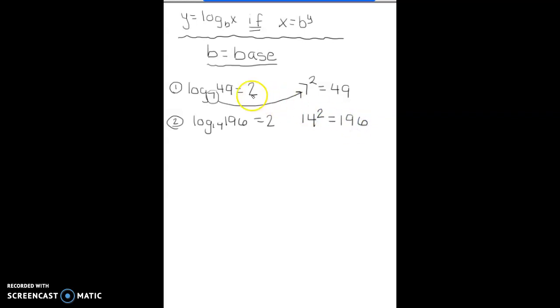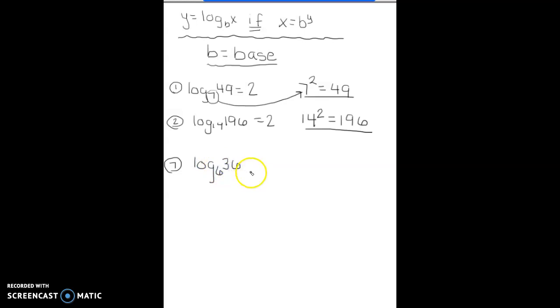All you're doing is writing from the log form to the exponential form. That's all you have to do on 1 through 6, and I just did 1 and 2 for you. All right, so let's jump down to the second half of the page, number 7. You're now supposed to evaluate each expression. This expression is log base 6 of 36, and that's all they give you.